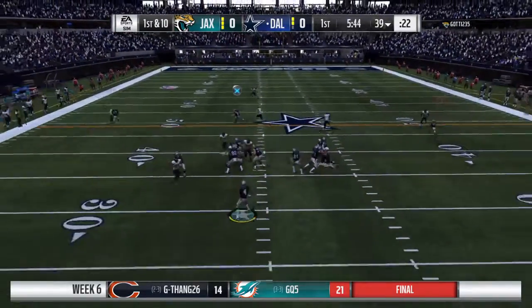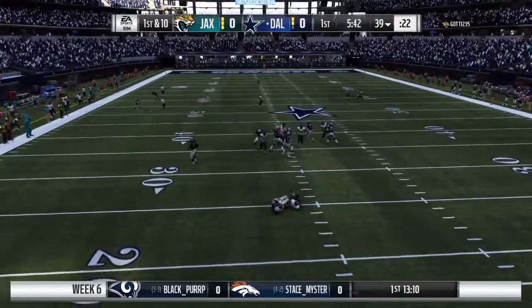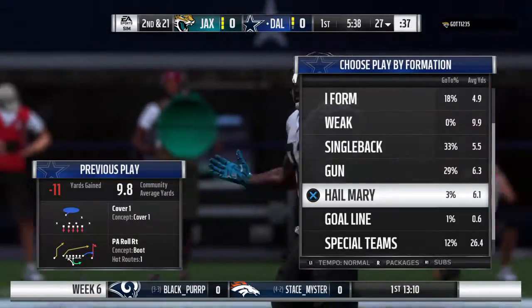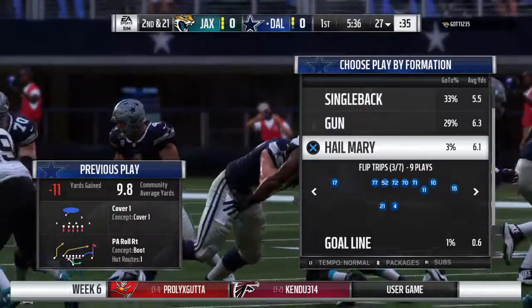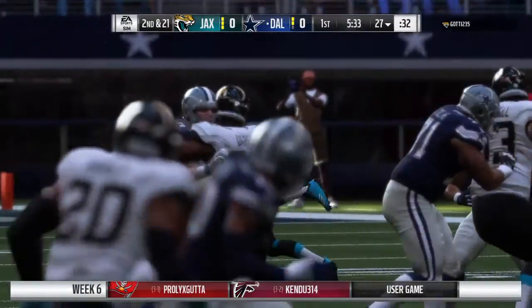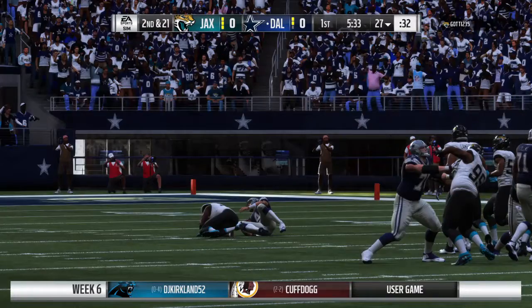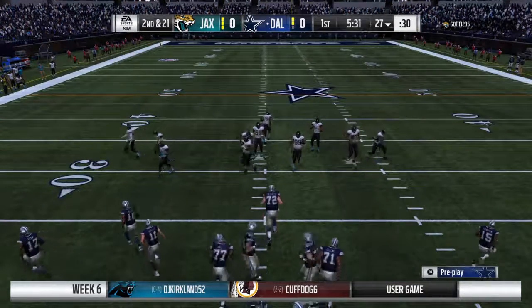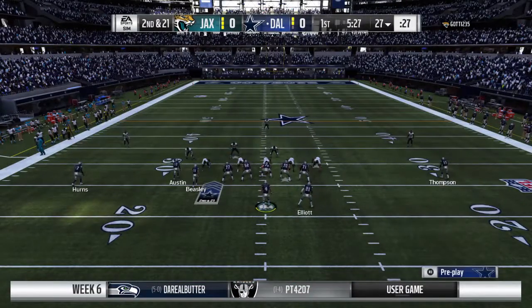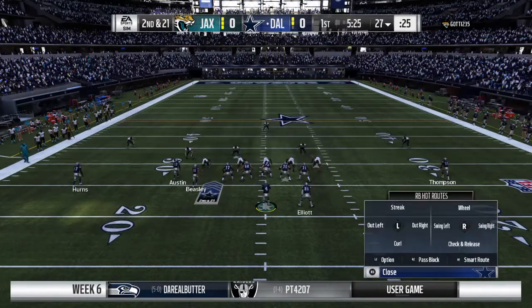They go play action here on first down. Rush coming, and he's taken down. Yannick Ngakoue in there to bury him for a loss of 11. Sometimes I watch games and wonder why they use play fakes on certain passing situations, because it's not going to fool anyone. I don't know if that was the case here, but the end result was the same. No one fooled. The quarterback was hit.